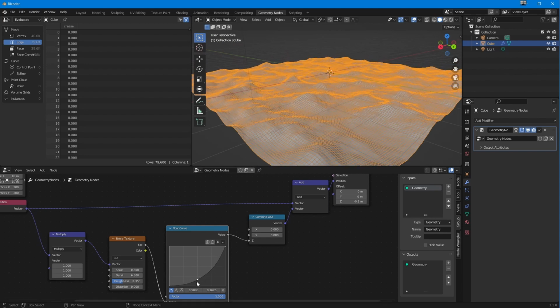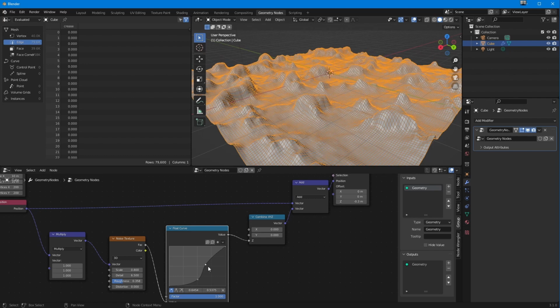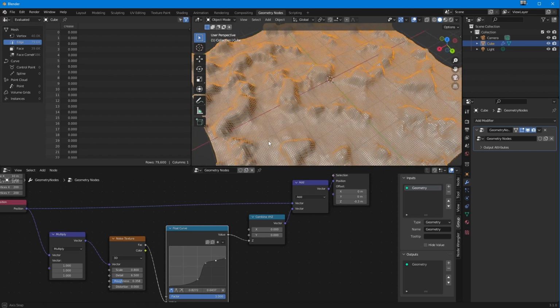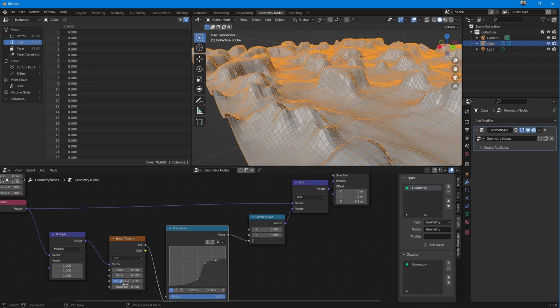So what I'm going to do is bring this down here so we have that pretty much where it was. I'm going to bring this back up to here, and it pushes them back up on the next part of the curve, which is great. And then we get our plateauing there. If I bring this down, you can see it's softening this off again. There we go. So we're getting our mesa all over again.